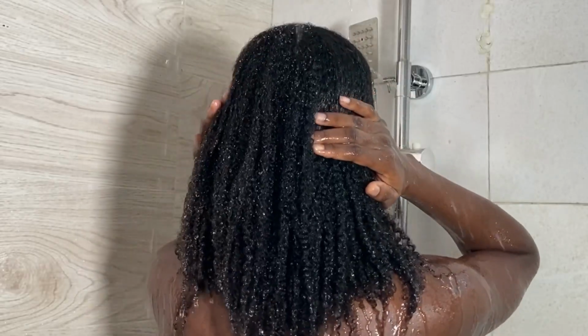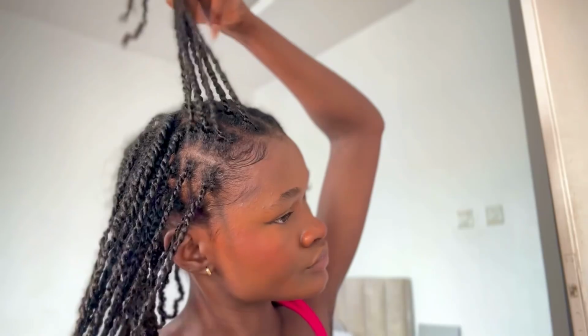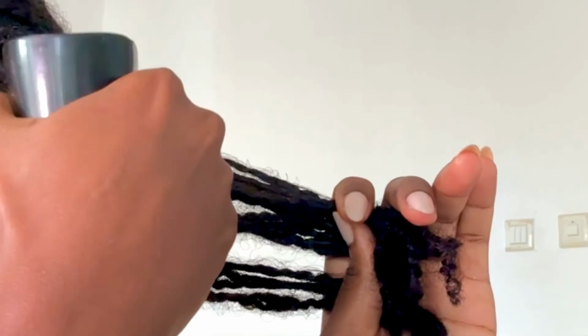As a curly or curly natural girly, protective styles are always a go-to when you want to put your hair away for a while and give yourself a break from the stress of daily styling and manipulation. Plus, they also encourage hair growth. However, when you have your protective styles on, it is important to take care of it in order to encourage more hair growth and also help retain that length.